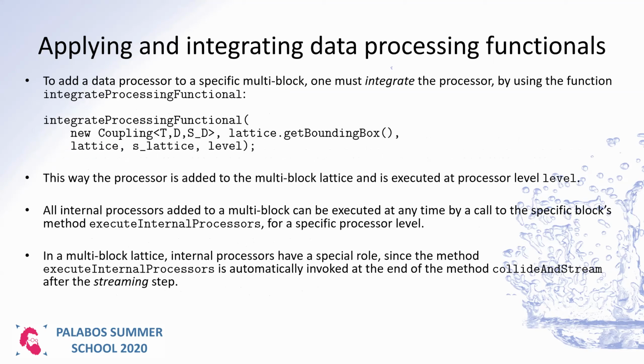The level can be understood as a group. In practice, you may have many data processors and you want to group them together. So there is the group of level 0, the group of level 1, the group of level 2, and so on. The reason for this grouping is that the MPI communication is going to happen between groups. So Palabos is going to execute all data processors of group 0. Then it will check which data you have modified, because you have told Palabos so through the method getTypeOfModification, and it will update the envelopes correspondingly.